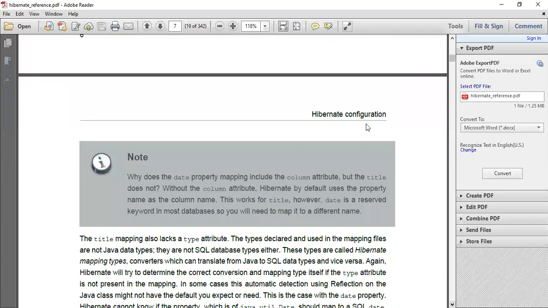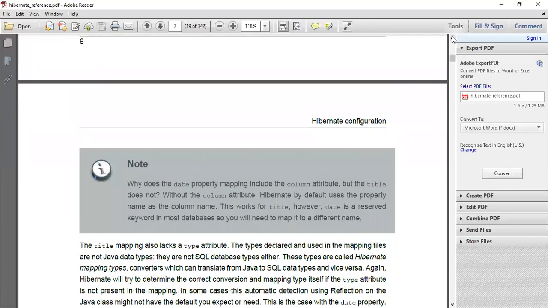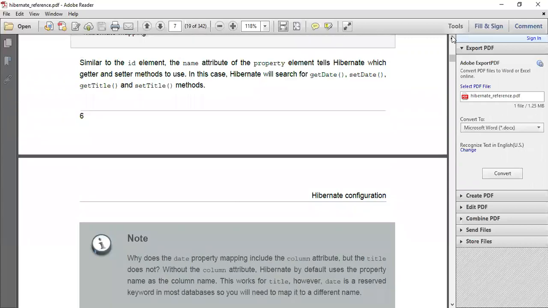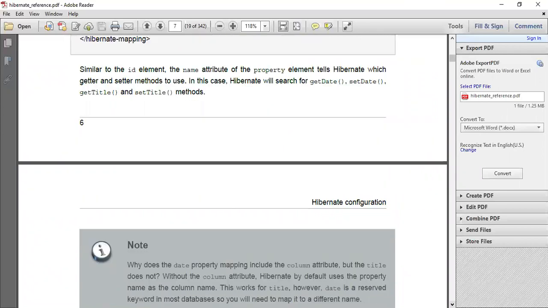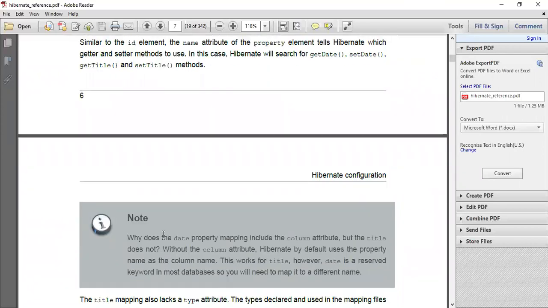Now here we have seen that we haven't mapped the title with any other property name. Here we have given a note also: why does the date property mapping include the column attribute but the title does not? Without the column attribute, Hibernate by default uses the property name as the column name.